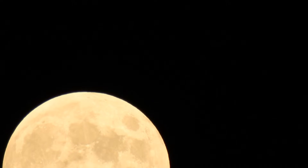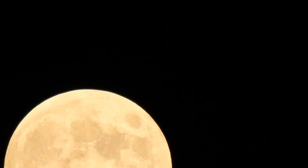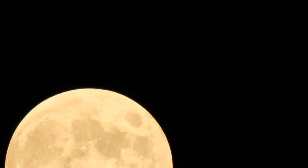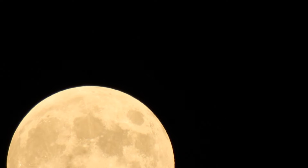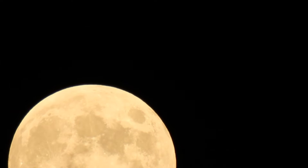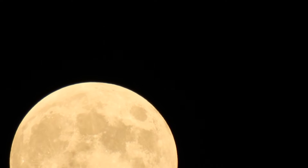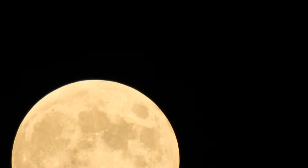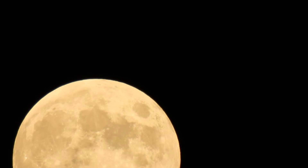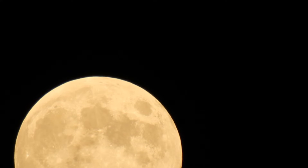This is the last month of autumn, which means leaves are falling left and right from trees, and the deer feast on the fallen leaves and gain a lot of weight. This night is the perfect night for hunters to get the deer. It's such a bright night and you can easily spot animals, and it is the only night in the month where the moon is in the sky all night long.